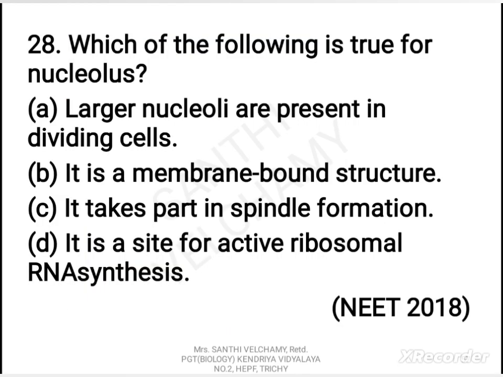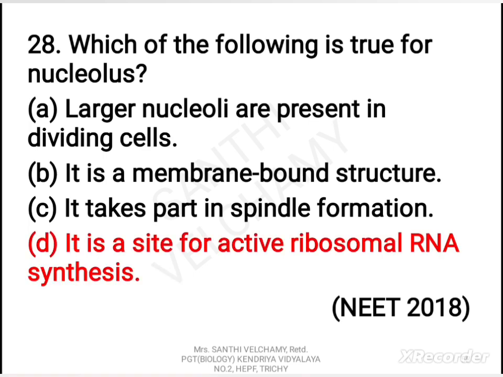Next, the 28th question. Which of the following is true for the nucleolus? A. Larger nucleoli are present in dividing cells. B. It is a membrane bound structure. C. It takes part in spindle formation. D. It is the site for active ribosomal RNA synthesis. The correct answer is D.